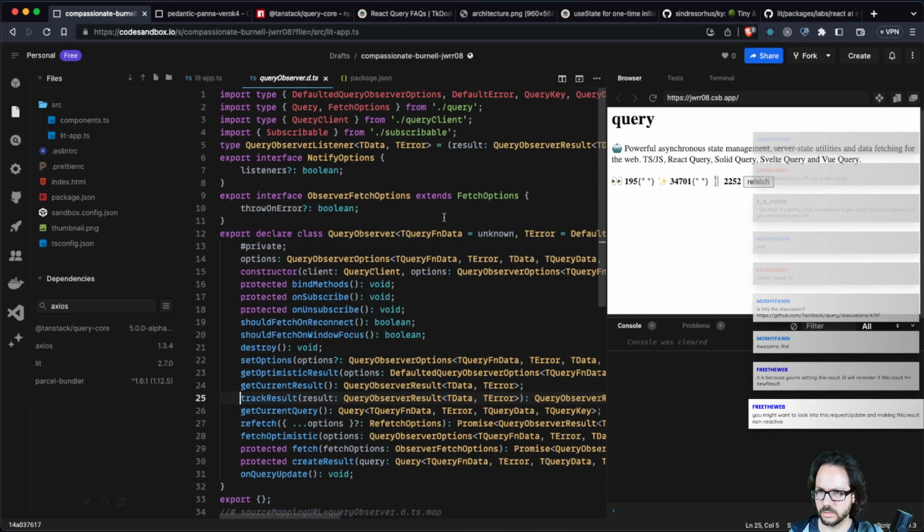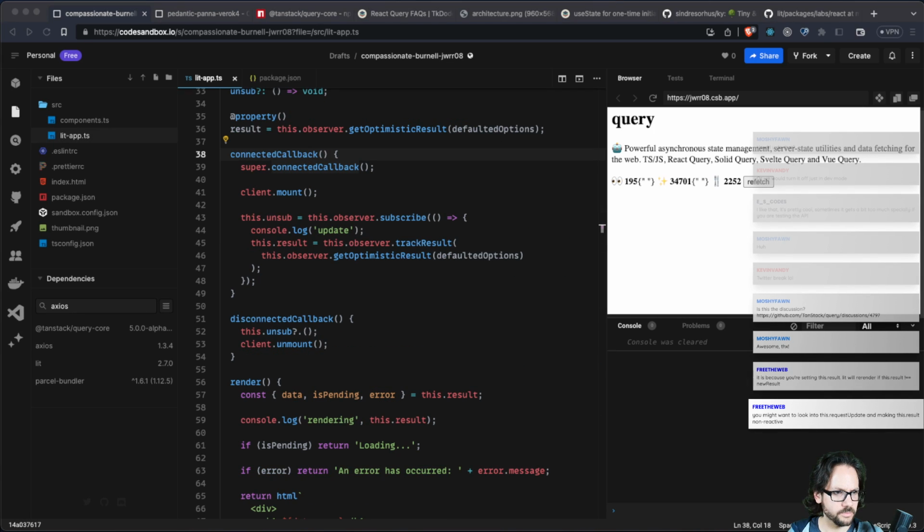Track result. Oh, I don't have the implementation here. I was pretty sure that it was working. Wait a second. It's working in the other sandbox that I have prepared. Let me just see what the difference is, because I don't really see it.